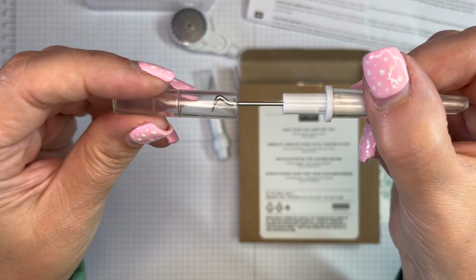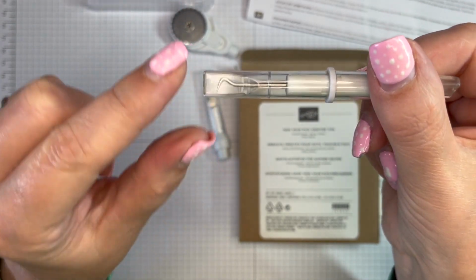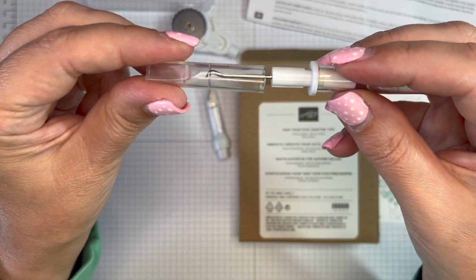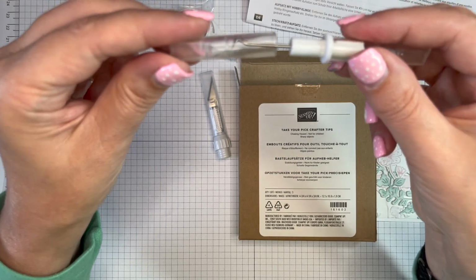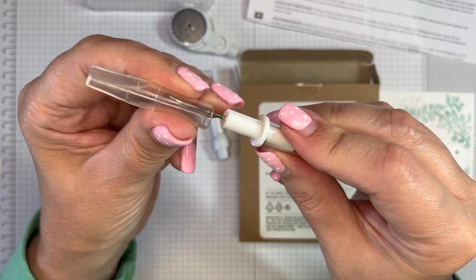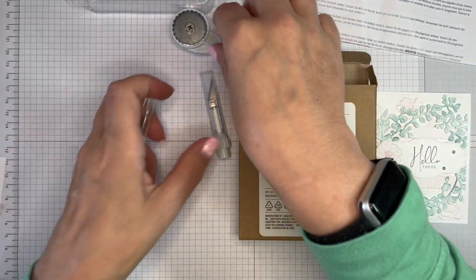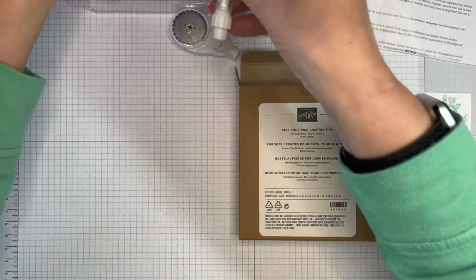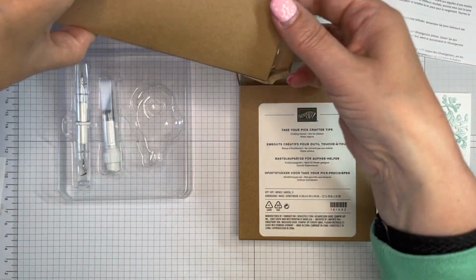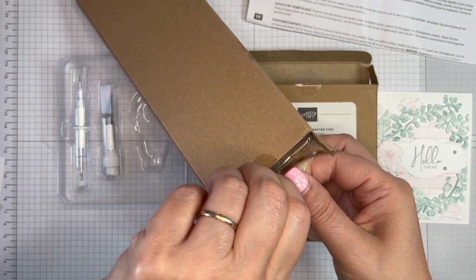This one is the only one that you have to be careful when you put the protective cap on, to make sure you've got it there, because you don't want to put it on that way and risk bending it. Okay, so that's the only one that you need to be a little bit more careful with. All right, so no doubt I will play about with those ones. The Take Your Pick tool, I bought myself another one because I've got so many bits now.